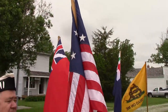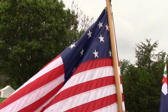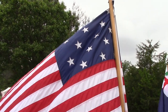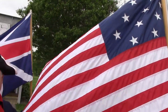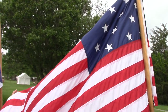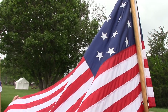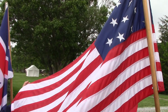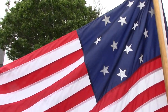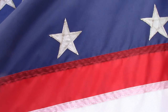This is a 15-star, 15-striped flag. The Star-Spangled Banner was written about this one. This is a three-by-five replica. The original one was 30 by 42 feet, so the stripes would have been about two feet, and these are about two inches — gives you some idea how big the flag was. The stars are appliqued on here.